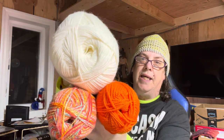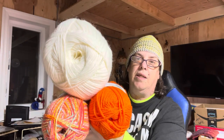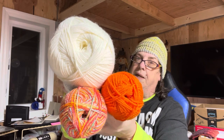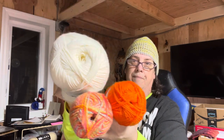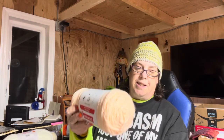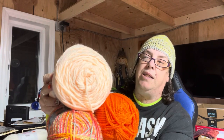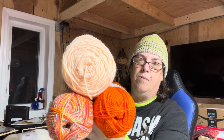So, what do you guys think of this? It is Lion Brand Pound of Love in antique white. What do you think of that? Do those three go well together for the Sophie's Universe blanket? Okay. Now, what about this? This is a Craft Smart Value yarn that I found, and the color is peach. So, here is that color. What do you guys think of that? I don't know. It's showing pretty true to color right there. What do you think of that color?